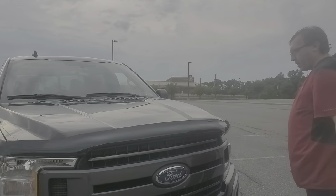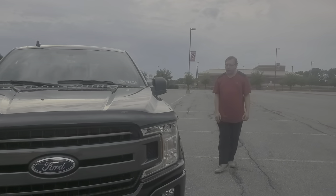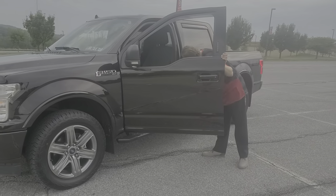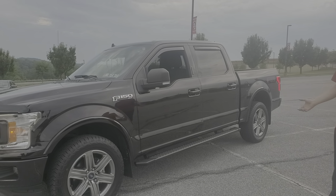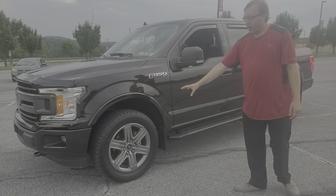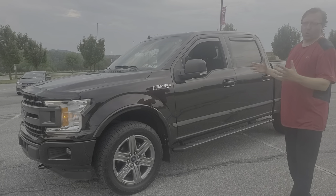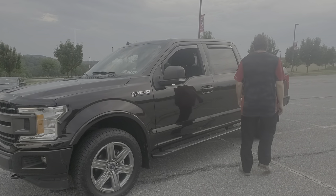This has the cool WeatherTech on it — I like that. We'll make our way around and take a closer look at this paint. You can actually see that color I was telling you about. I'm not sure what the color is — you guys are probably screaming right now knowing it. It's like a brownish-maroon. The wheels — you'll notice in every different model the wheels are going to be different, even the size; the bigger and more expensive trucks get bigger wheels.